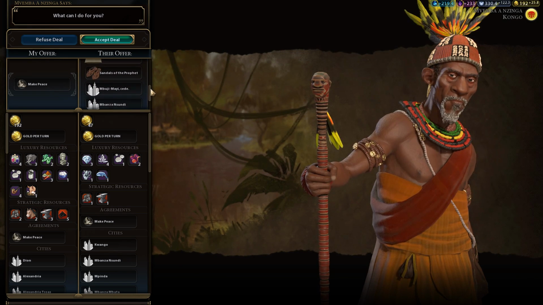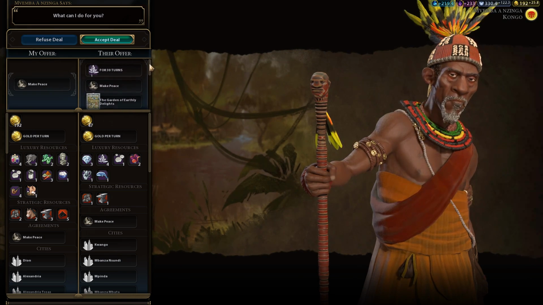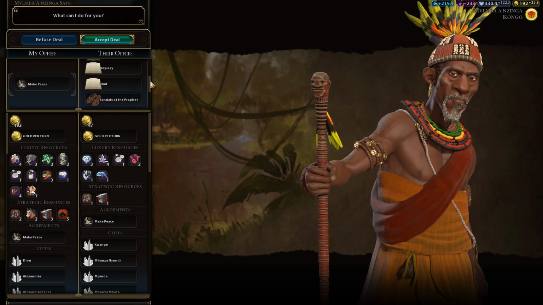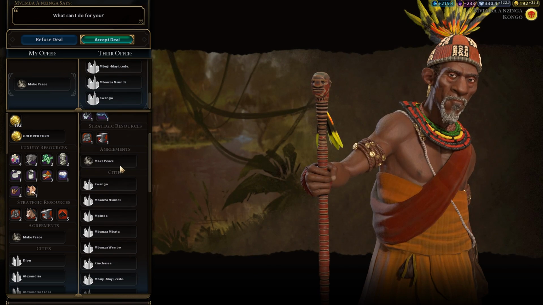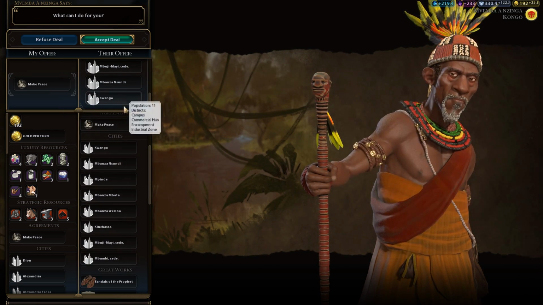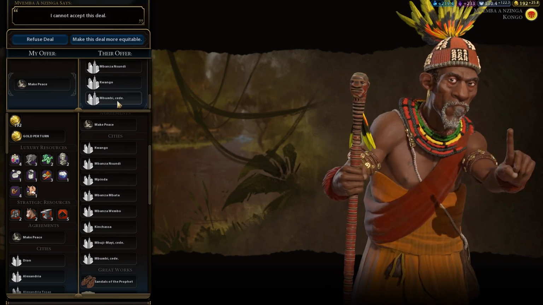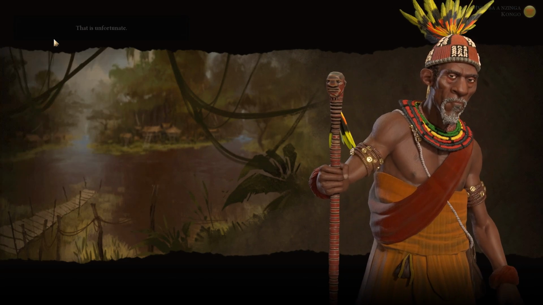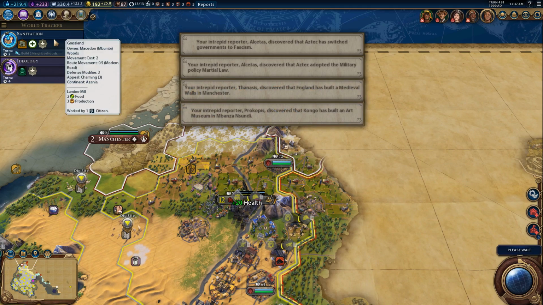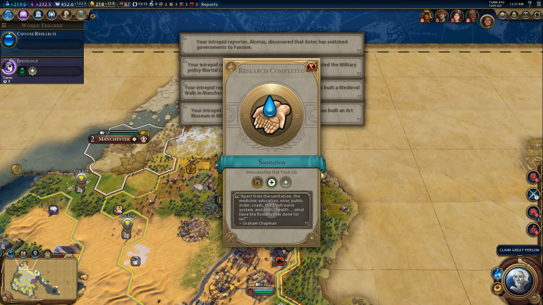Oh wait, what's this? So he's actually willing to give me some more cities. You know what we could do with this? You need to also cede Mbumbi to me. Okay, well, if you're not willing to do that, then I'm not going to look at your peace deal. I wouldn't mind taking a temporary peace deal just to let these cities kind of stabilize a bit.